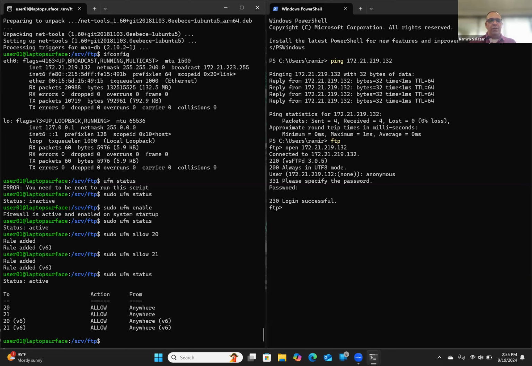So just know that whenever I'm connecting to an FTP server, just like I am now, I'm not using anything secure. Whenever I upload or download data to this server, it's going to be sent in the clear, like clear text or plain text. It's not going to be encrypted in any manner.